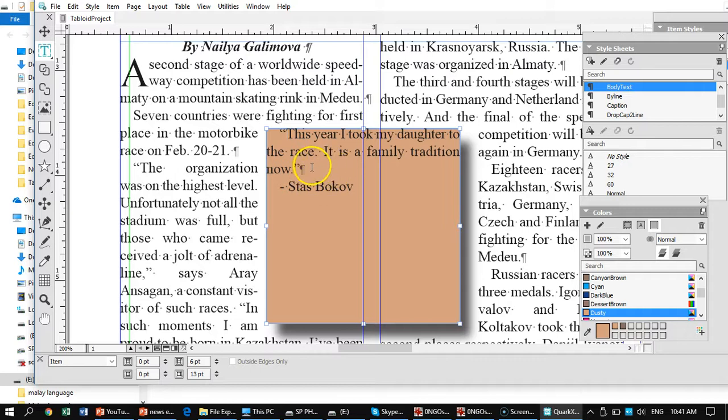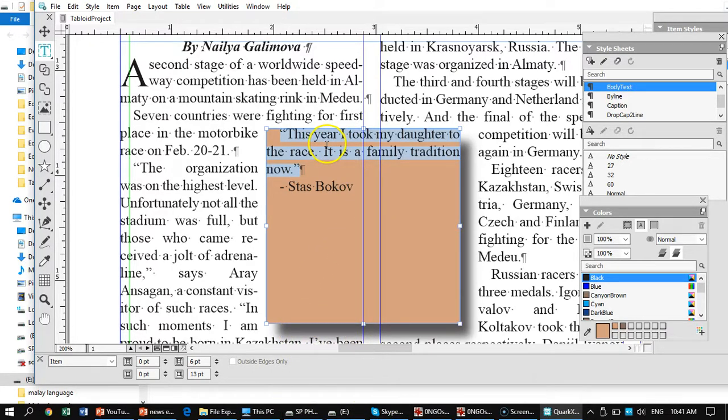So the quote itself should be at least, with a few exceptions, like I have at times done a half-column pull-out quote. Well, with a half-column pull-out quote, you're not going to use 14-point type. I've only done that a few times where I really felt I didn't have a mugshot, or I needed some graphic, or I needed to fill the space, different reasons at different times. But if you have a good-sized shadow box like this, you're going to want to go to no less than 14 point.